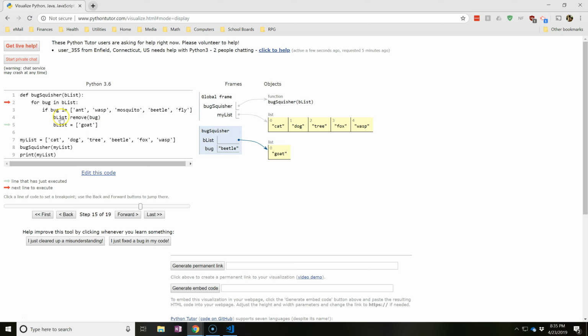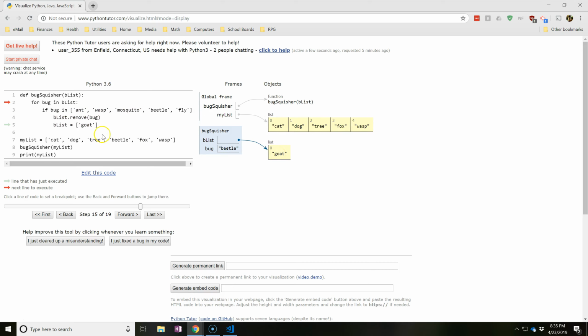You can use any other things. You can use remove or index or delete. You can change values of the list. You can take them out, put new ones in as much as you want. You can modify the list, but don't reassign it, or else you're going to lose access to it, right?